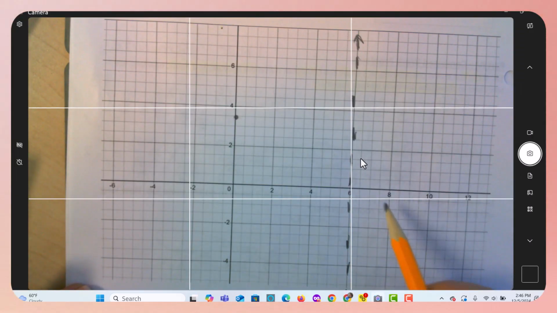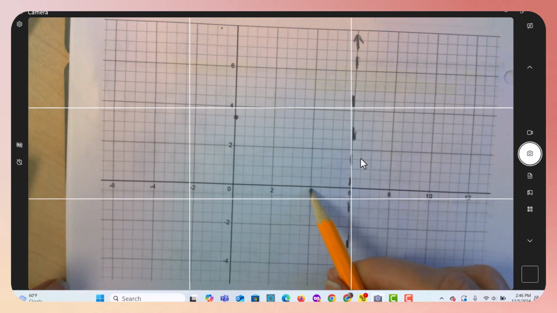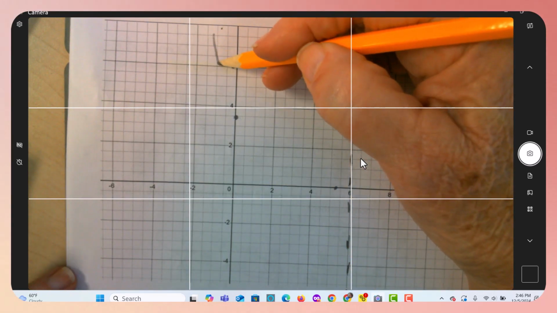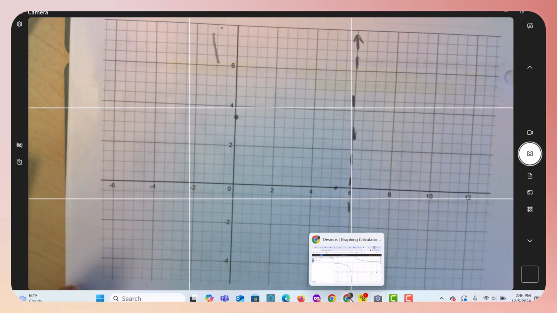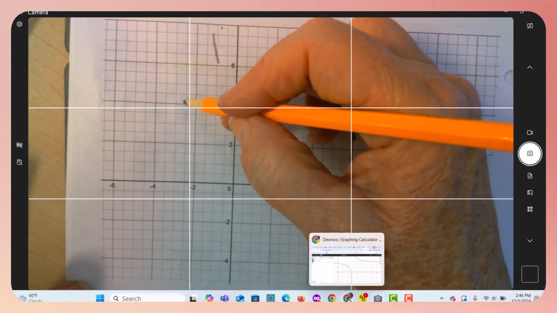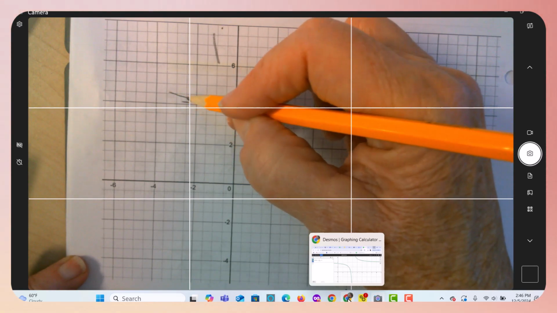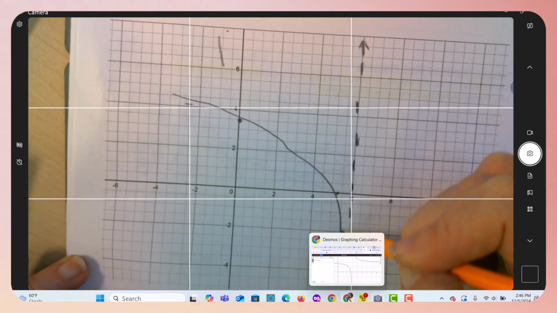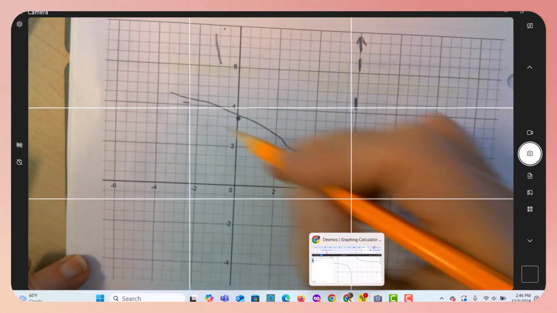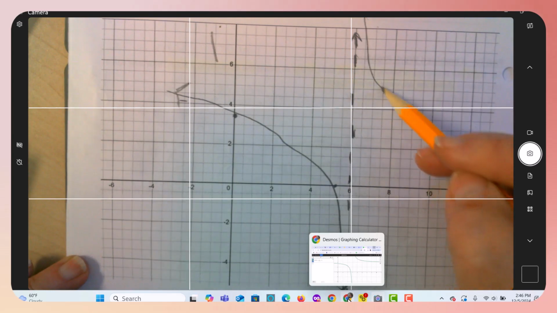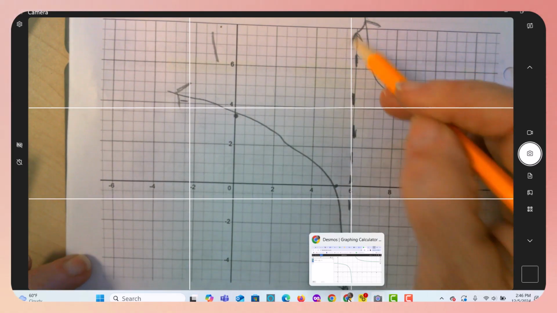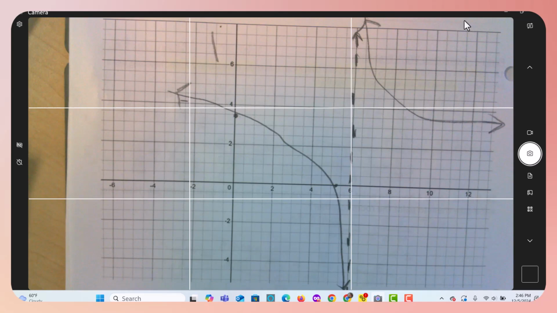Okay, so I'm going to find 5. Here's 4, here's 5 1/2, 5 1/4, 0. So it's going to go like this, I think. I keep forgetting. Let me go back. No, it's going to go down. It's going to go like this. It's never going to touch that asymptote. Okay, and up here it's going to do something similar, but it's going to be the opposite like that. Okay, so you'll just sketch that in.